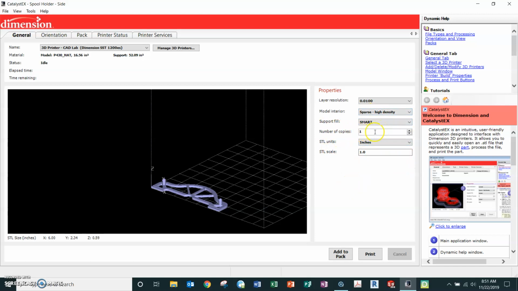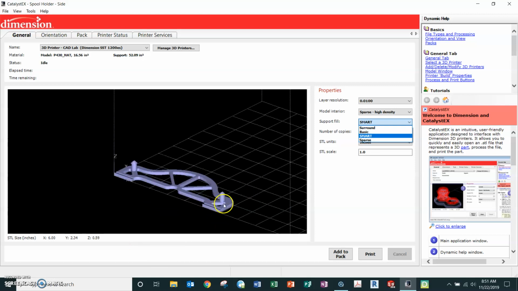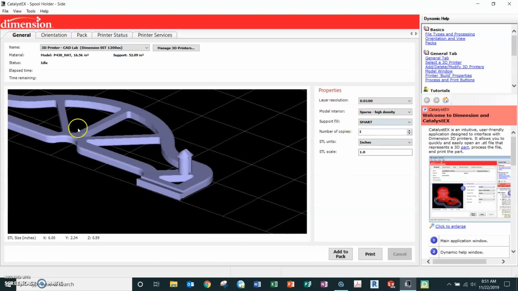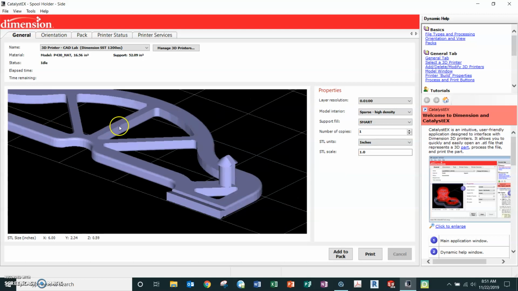You can see if you want multiple copies, you can change the units and the scale if you needed to. The support: this particular printer prints a soluble material both underneath as well as anywhere it sees fit to support anything with an overlap. So for example, this little ledge here, without printing a support material, it would potentially collapse on itself during a print, because there's nothing but air underneath of it, and it may just droop down during the print. We'll leave it on smart, and that tends to work the best. It puts it where it needs it.